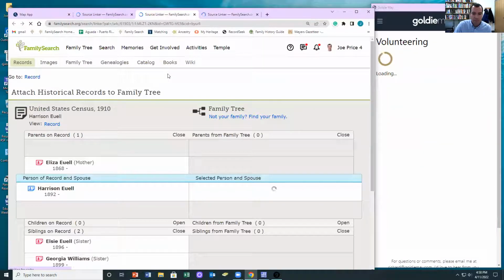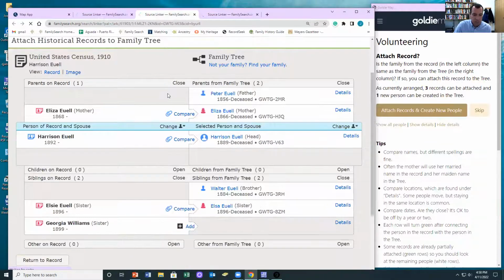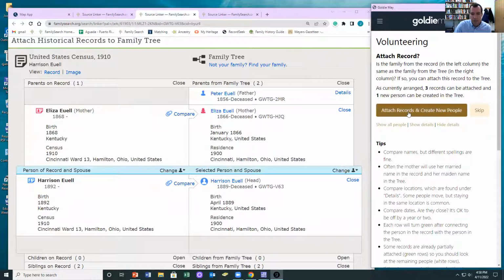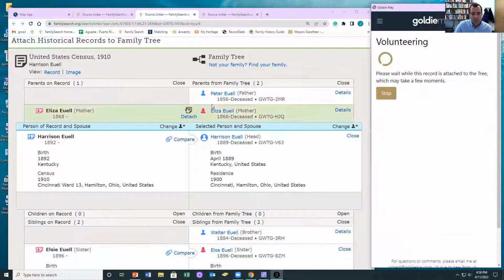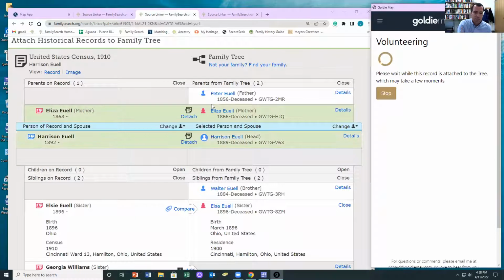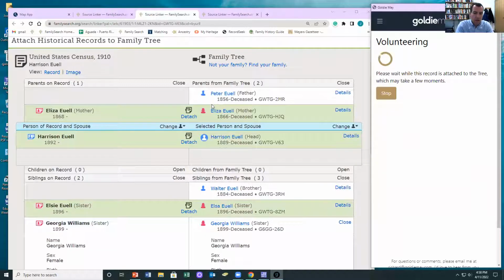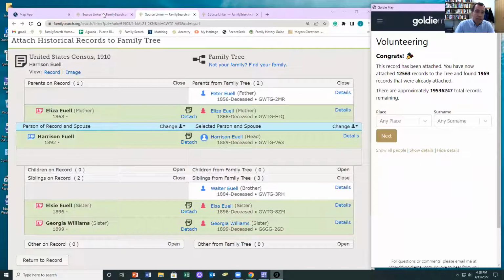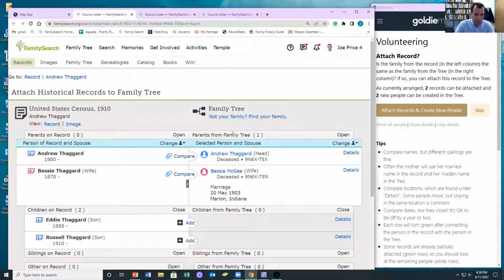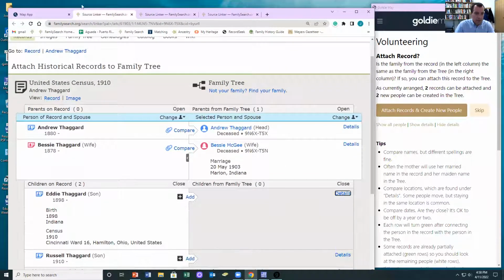And really what I'm focusing in on is unique information that allows me to know pretty quickly that it's a match. So you can see this one here. There's a lot of good information lining up. And so we can hit Attach like that. So we like to think of this step of the process as triage, where we're going through and there's a lot of cases that we can handle really easily just using Goldie May along with a source linker. And then we can leave the ones that are less certain, harder for other people to help with. Okay, and so then this is another one that I'm going to skip on.